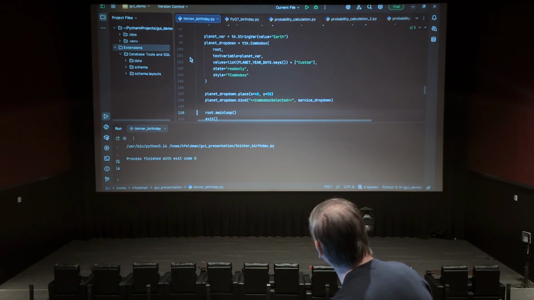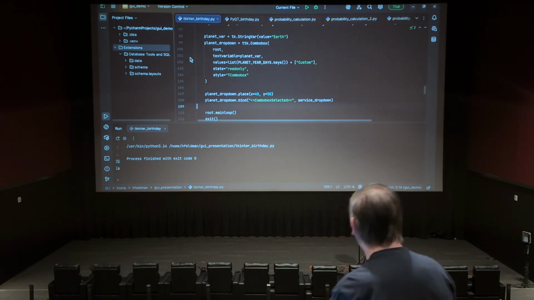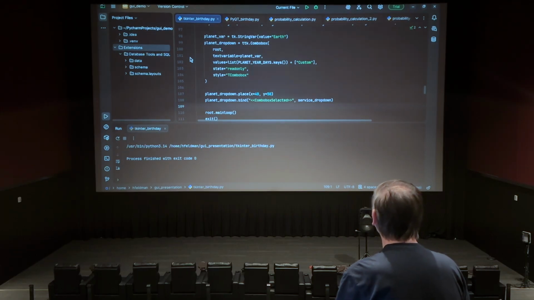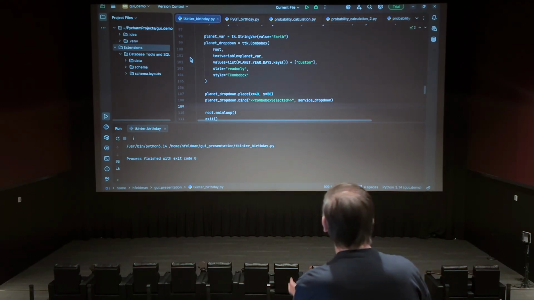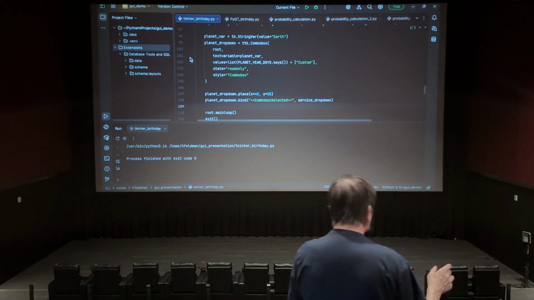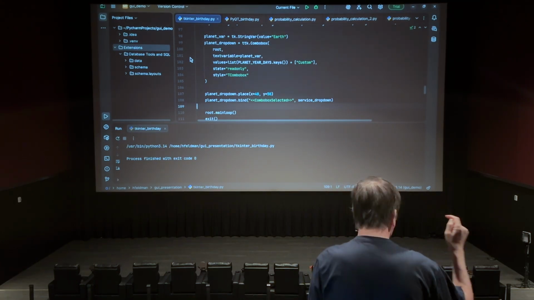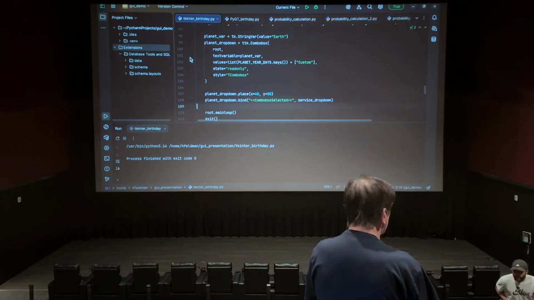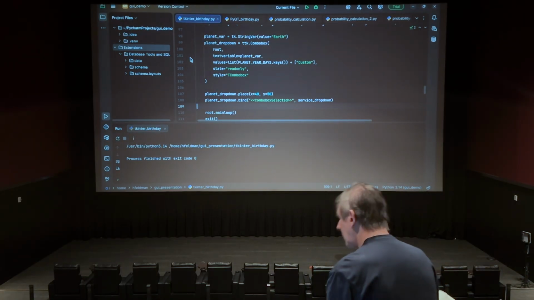We're going to place that at x is 40 and y is 50. And we're going to bind something called combo box selected. So when the user changes that combo box, the service dropdown function is going to be enacted.